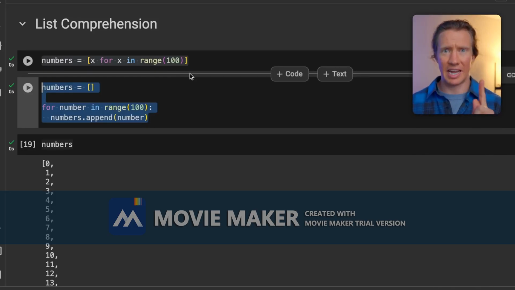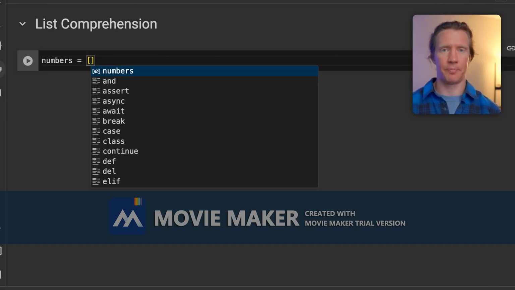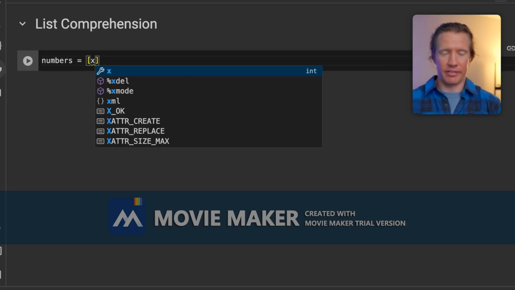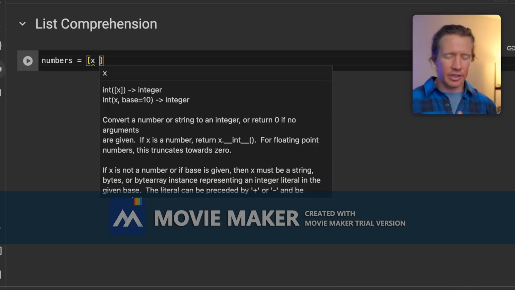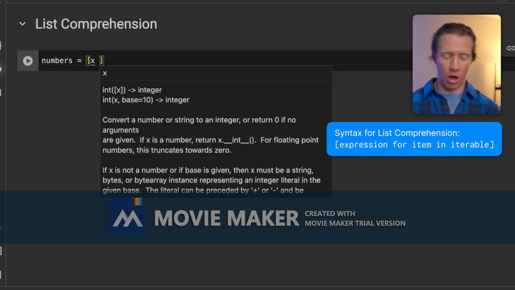So let's go over the syntax of this. Walking through this step by step, we start by defining the list comprehension with these square brackets. The first argument in here is the variable that we want to put into this list. In this case, we're defining it right now, X. We haven't defined it yet, but we are going to. After this variable, we need to use a for loop, if you will, to iterate through what we want.